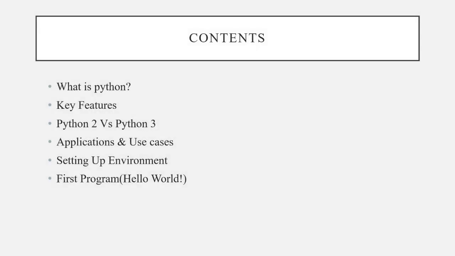In today's video, we'll cover what Python is, a little overview of this versatile programming language, and the key features of Python, what makes Python stand out, Python 2 versus Python 3, understand the differences between both Python 2 and Python 3, and what are the applications and use cases of Python, and learn about the best tools for writing and managing your Python code, and also we'll write and run the classic Hello World program to get you started.